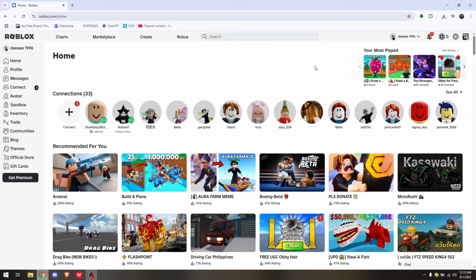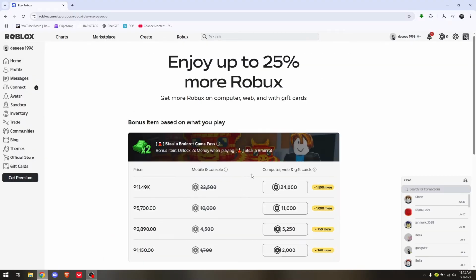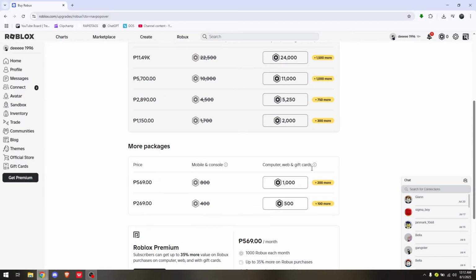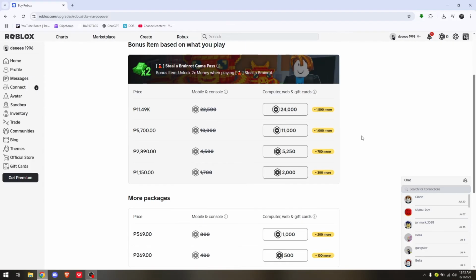So once you've accessed it and ensured that you're logged into your account, if you purchase any Robux points directly from the game, there are some features added to that specific amount. If you purchase 1,000 Robux points, you will receive around $5 to $10 credit depending on the feature that you purchase. So it will automatically be converted into your Roblox credit.